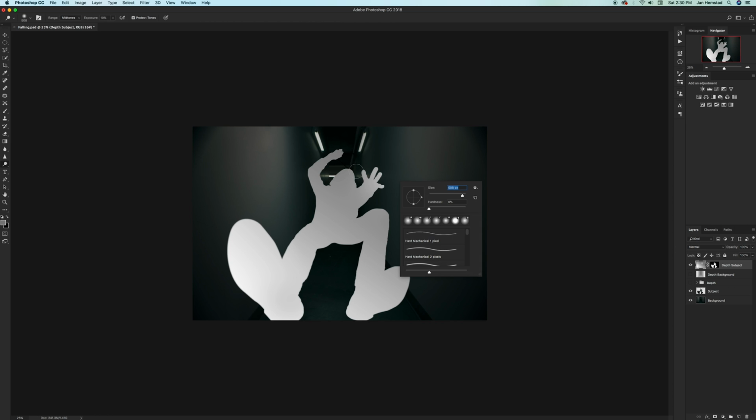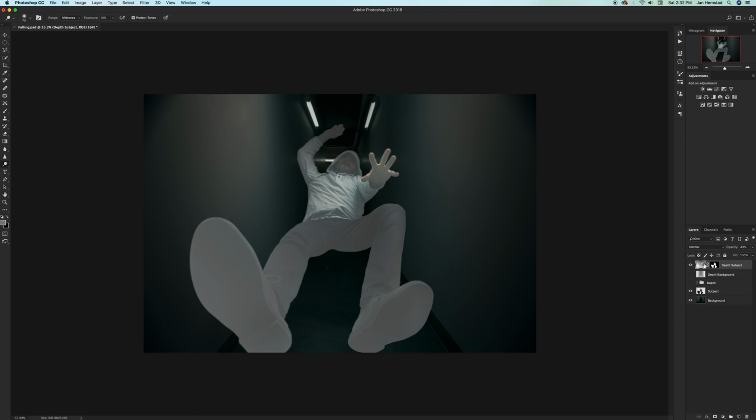Hit up the ends of the fingers, because they're sticking forward. And do the knee here, end of the toe here as well. Just go in all those areas and fill in where you need more of that depth. Once we're happy with that, we're gonna go in now and overlay the original subject back on top of the depth map to add depth to those details that's not really there.